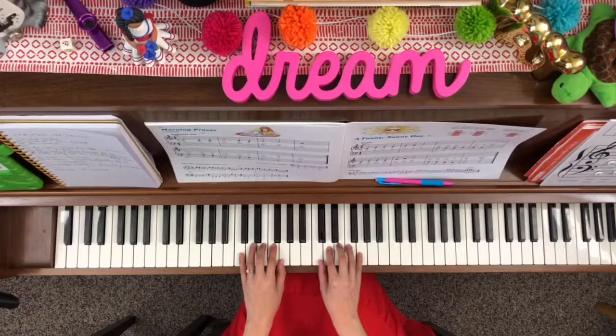Now we will be playing Morning Prayer on page 42. It's moderately slow. It's piano. It has a repeat, and we have amens at the end of the song. So I'm going to play it all the way through, okay, my friends? Here we go. 1, 2, ready, play.